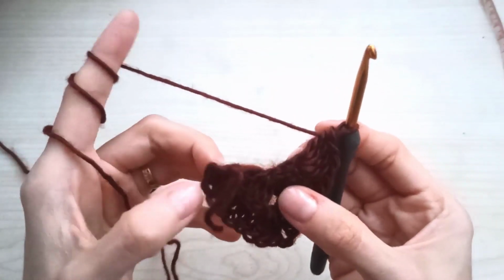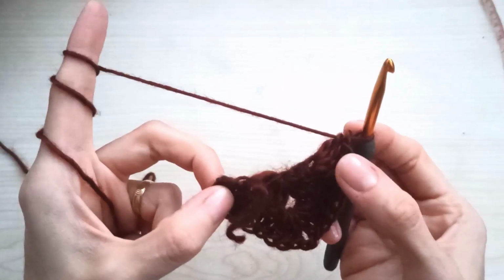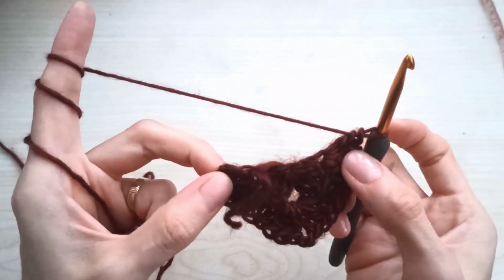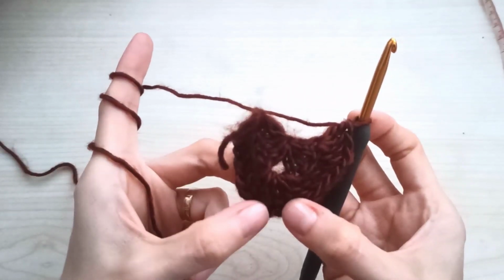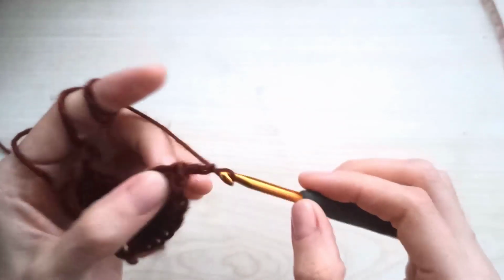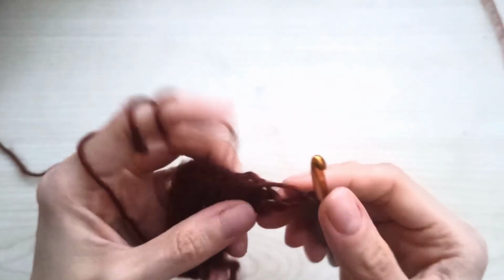It's only important that if you make here 4 double, you finish with 4 double. If you start with 3 double, you will finish with 3 double. We made the middle space 3 double. Also, we can make here 3 double too. Don't be confused about that. Okay.